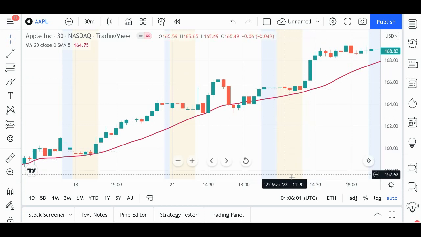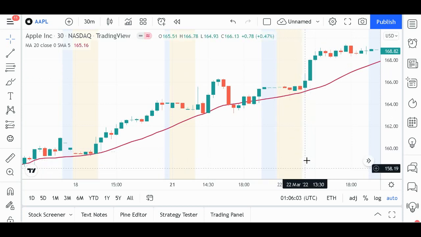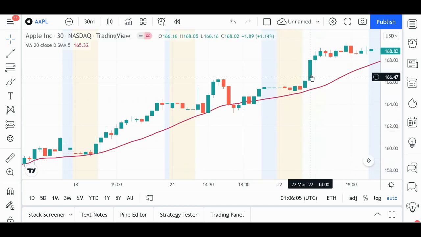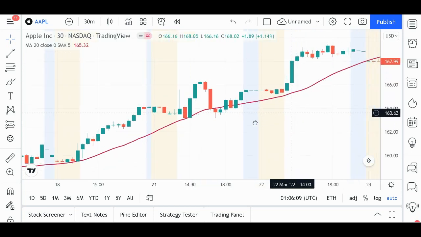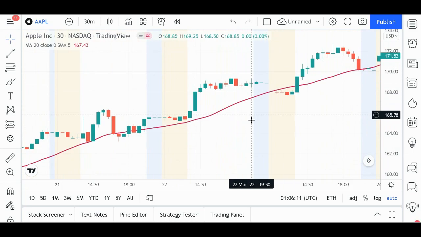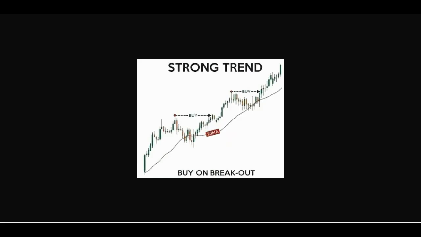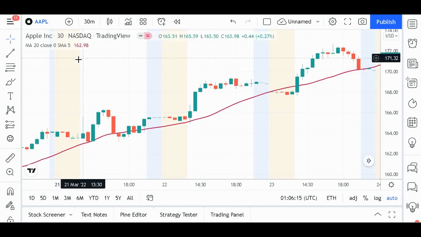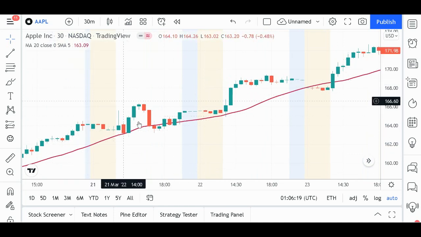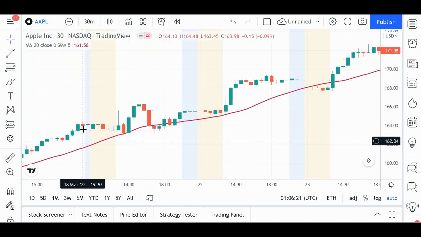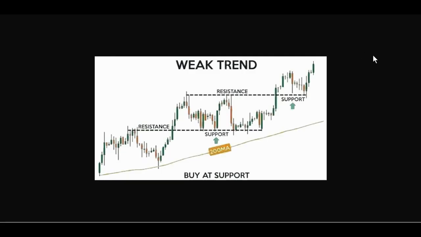Boom, right? I didn't put the volume bars here, but if you put the volume bars, you could maybe use that as confirmation, just to let you know it's a powerful breakout. It broke out through this, and boom, and just kept going. Boom, boom, boom. So that is a way to trade a strong trend. And I know it's a strong trend because it just keeps staying above that 20-period moving average, even with a little bit of space above there sometimes.